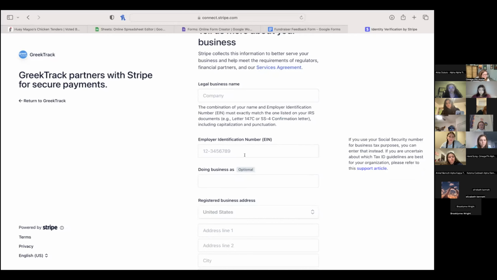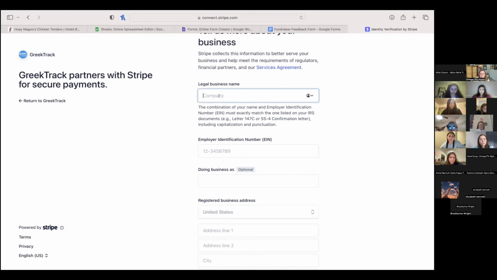Okay. So Emily, you're Alpha Omicron chapter. Great. So you would type Omega Phi Alpha. And then let me see what your paperwork says before you choose the next step. Yours says Alpha Omicron. So majority of them will say this. So put a space and then dash space Alpha Omicron.